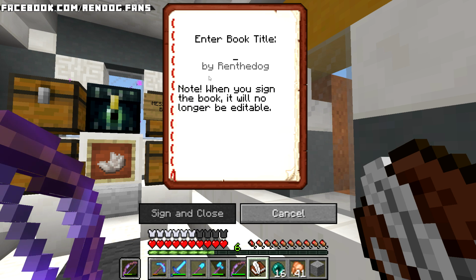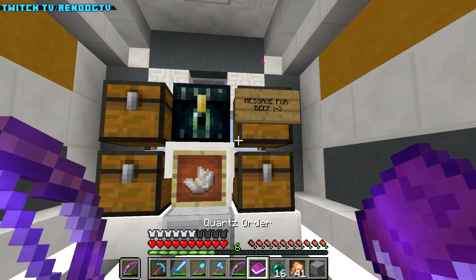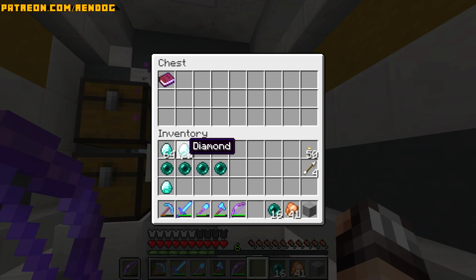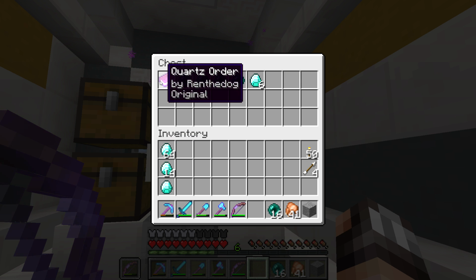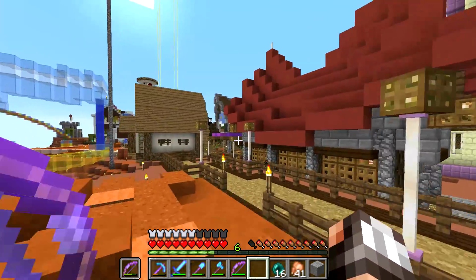So let's sign this quartz order. There we go, sign and close, and let's get that into here. So that's going to be the quartz order from me, and we shall stick our 4 diamonds. I'm going to pay in Iskal IOUs. I'm not keeping these things. I'm going to pass them along. These are like hot potatoes. And another 6 diamonds. 1, 2, 3, 4, 5, 6. There we go. So that's our payment for our order. Very nice.